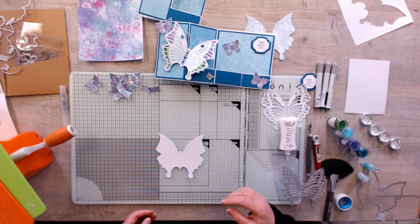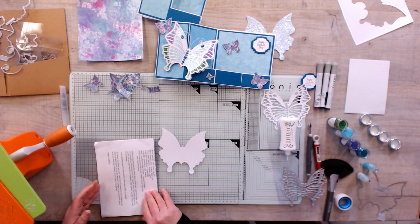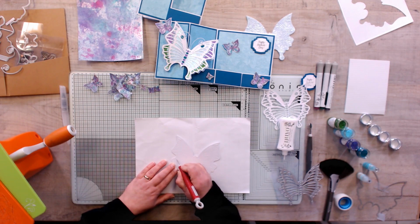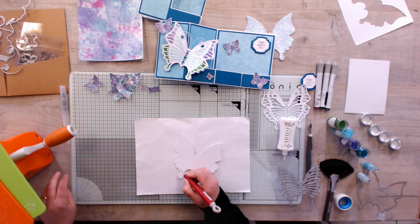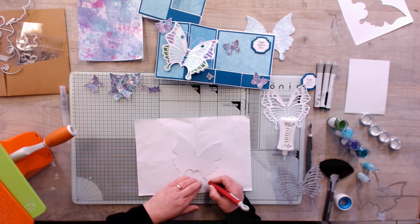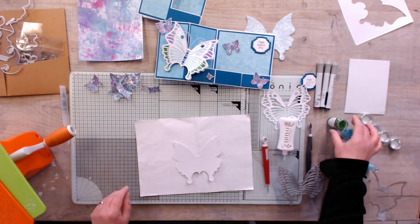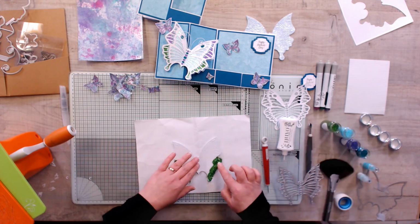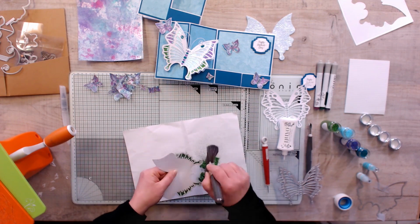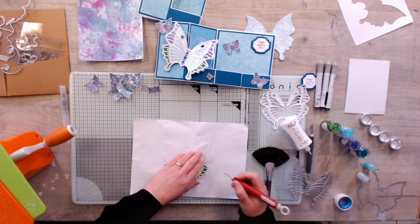So we do each colour individually, going from the darkest to the lightest. I'm just going to get a piece of paper, fold that over so we can put it all back later. And we'll pick each section out. So you can put any colours, whatever you want to, just do them section at a time. Purple.